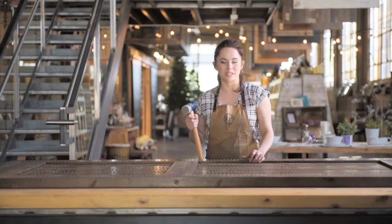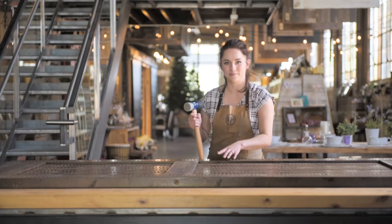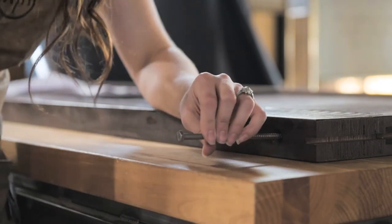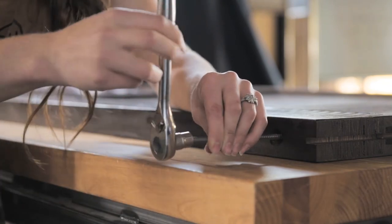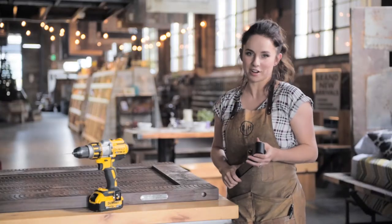Our last step for our door assembly is to drill into our pilot holes with our lags. Insert your lag bolt into the pre-drilled pilot holes. With your ratchet and 7/16 socket, tighten this as tight as possible, trying to keep the lag bolt as straight as you go. Now we're ready for hanger installation.